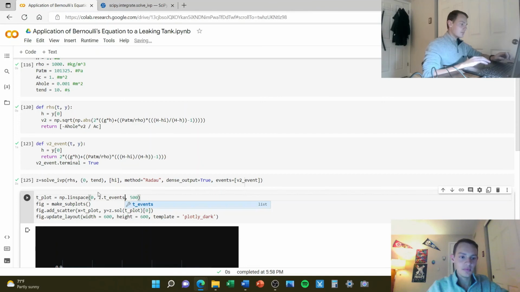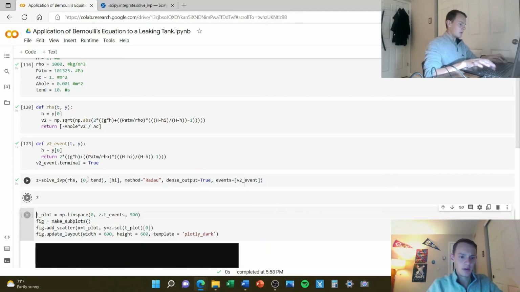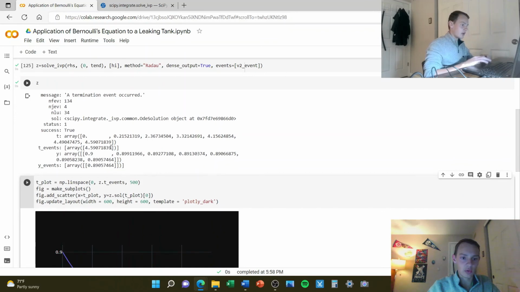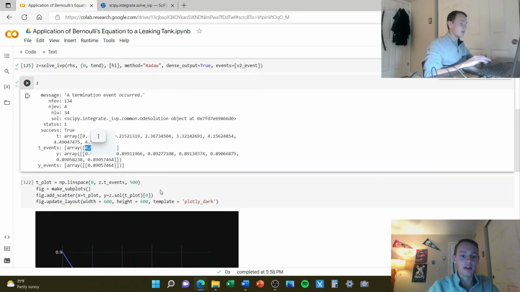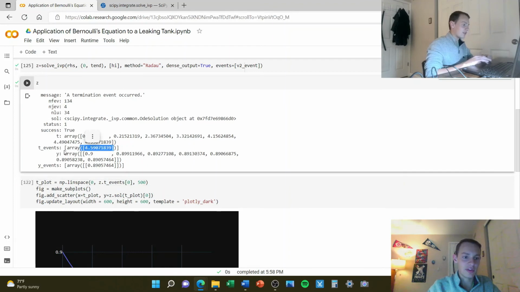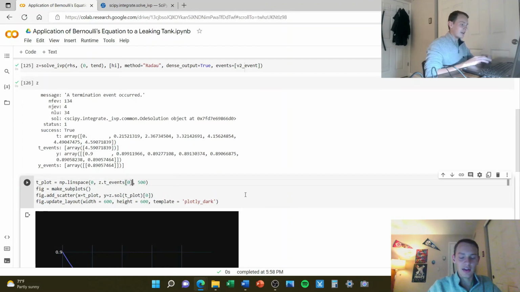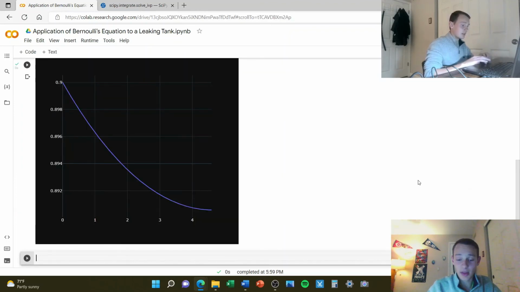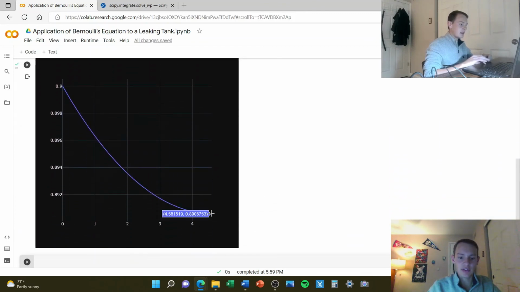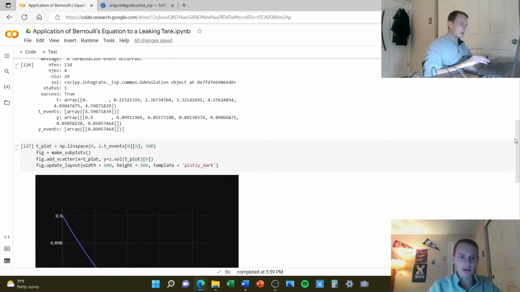Now, if I didn't make it clear before, if we look at what z is, this attribute is an array value here when we reach steady state within an array. So we're going to need to do some double indexing here. So that's going to be 0 to get this array out of this initial array that's returned, and then another index 0 as well. Okay, so this time we should get a nice plot, and we do. Okay, this looks great. And notice that this terminates at that point at which we reach steady state.